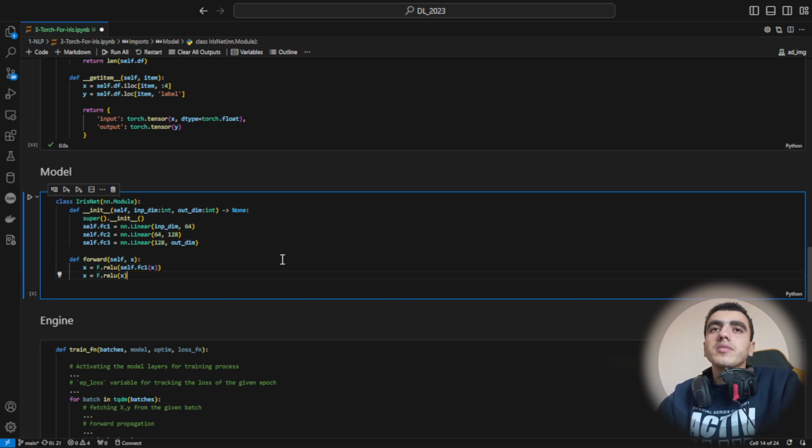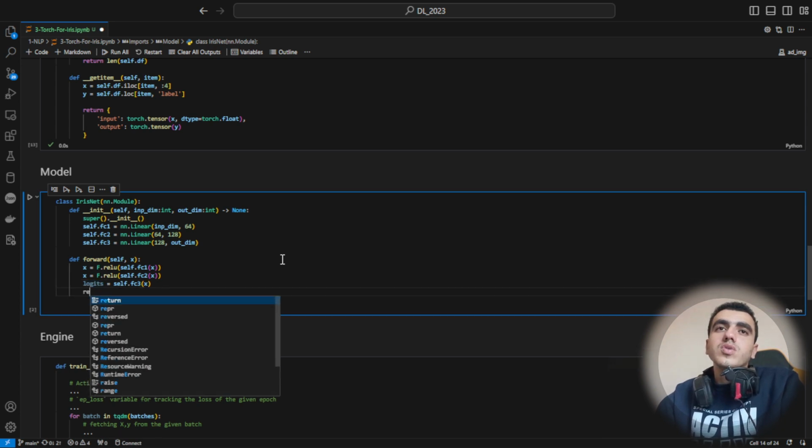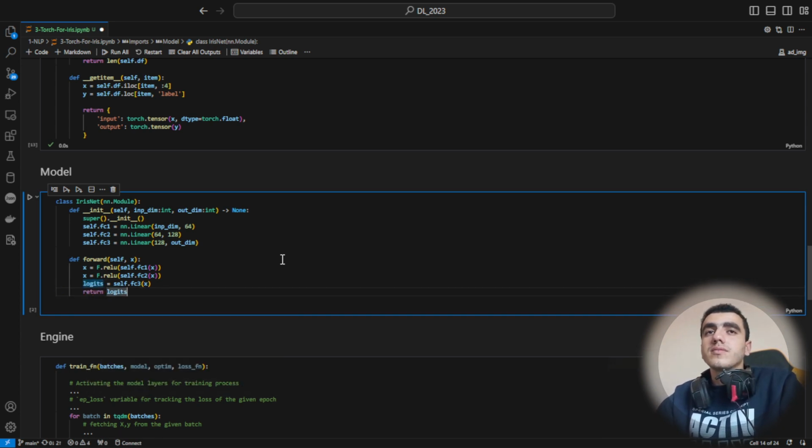Then we apply ReLU also on the second layer's output. The last one can also be a ReLU, but I will leave it as it is, and this will be the logits or the predictions, and we return these logits.